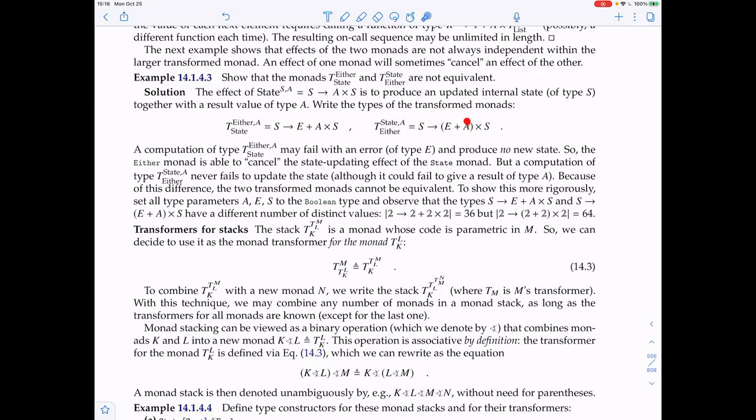The error only prevents the result of type A from being computed. And so this monad looks like the either monad could cancel the state updating effect of the state monad. But in this monad, it cannot cancel it. And so depending on what you need in the application, you have to be careful in choosing the order of the monad stack. In many cases, it doesn't matter, but in some cases it matters, like in this one.